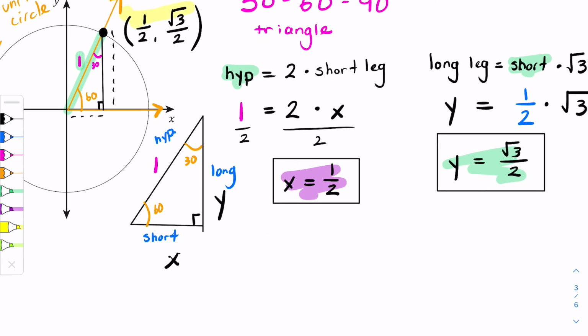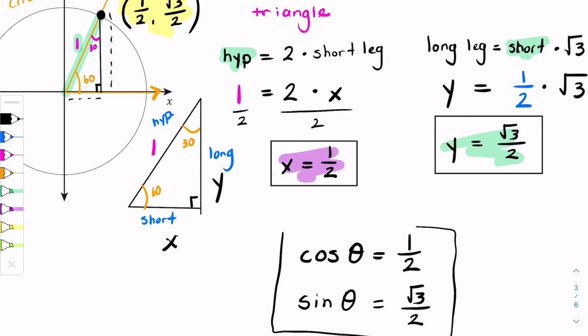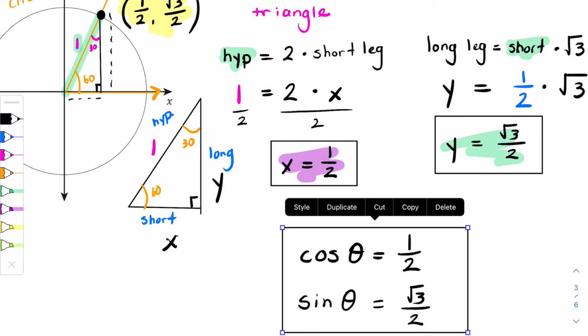So now that we have this info, we're looking to find cosine of theta, which recall cosine is x over r, or x over 1 because r is 1, which is just your x value. So your cosine is your x value of 1/2. And sine of theta is y over r, or y over 1 for the radius. Simplify that to just your value of y, which in this example is the square root of 3 over 2. There's your sine and cosine value.